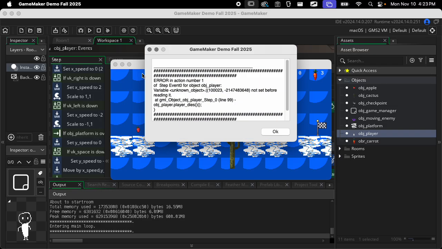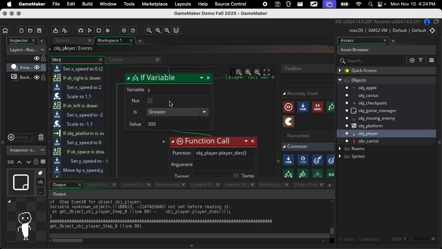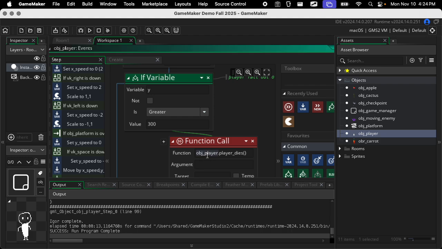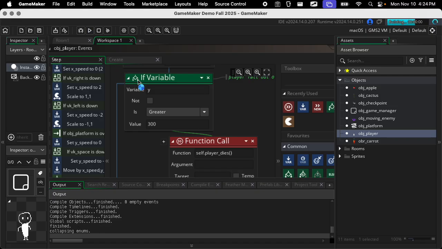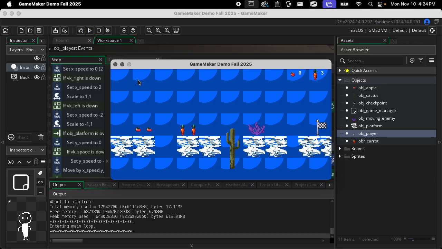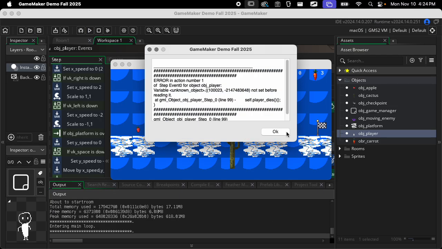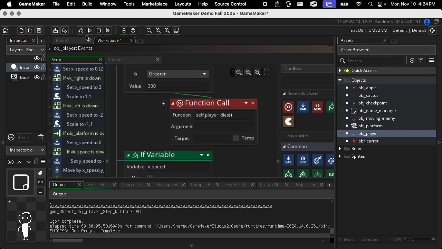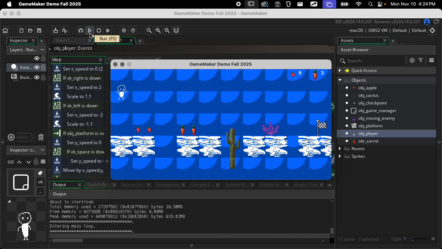So now if I die, I'm getting a different error. Maybe I need to say self here. No, okay. Never mind. I'm getting some other error that I didn't anticipate.